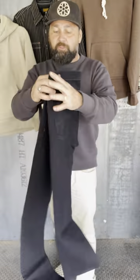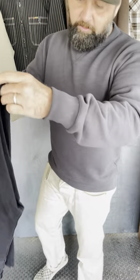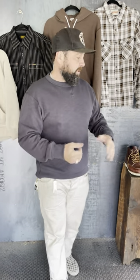The 14-ounce is super soft, a little bit lighter weight than what you're used to in Ironheart. We stock these in the 555s. The 555 is a skinnier fit, but what I like about it is the higher rise — it kind of protects your abs from coming out. That's our choice for a skinny fit. We normally also stock the 888s and the 634s.